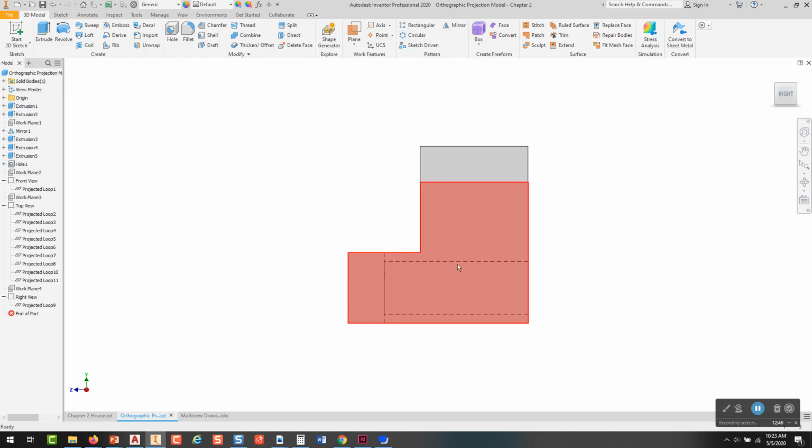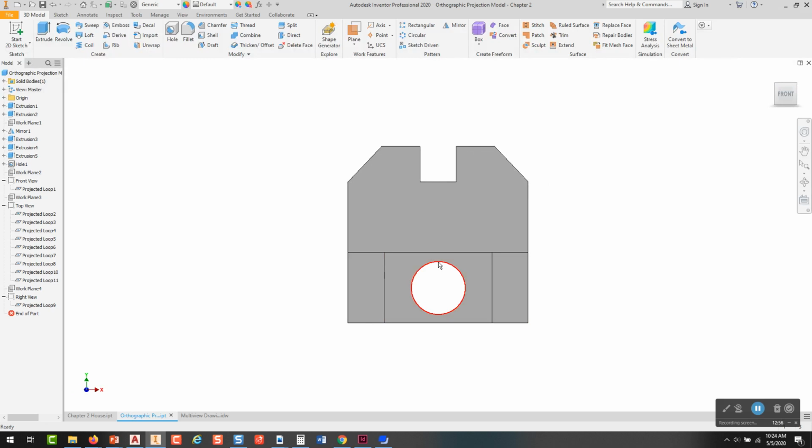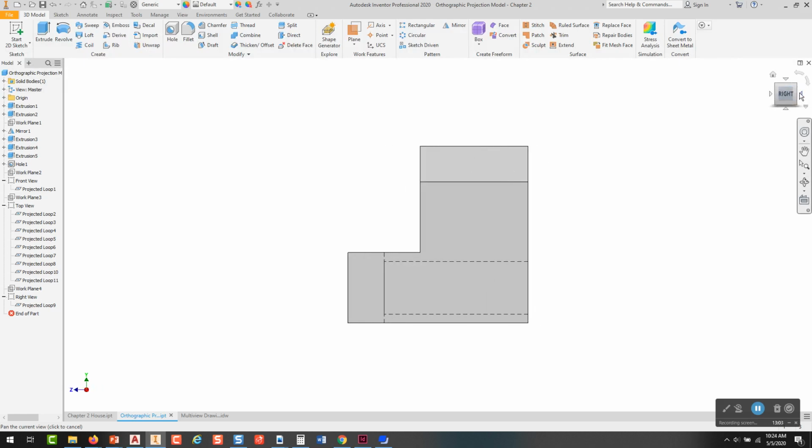So you see the hidden line that comes across here and the hidden line that comes across here. That's the top and the bottom of that hole. All right, let me go back to that. So you can see we're projecting from the very top, the quadrant here and the quadrant here, into our right side view. That's what gives us the hidden lines. We would also draw a center line all the way through the center of that hole.